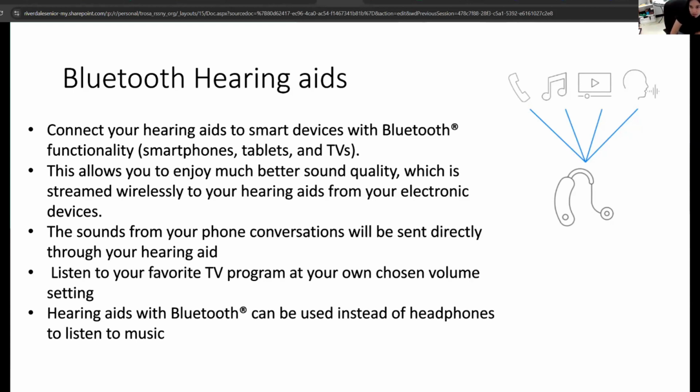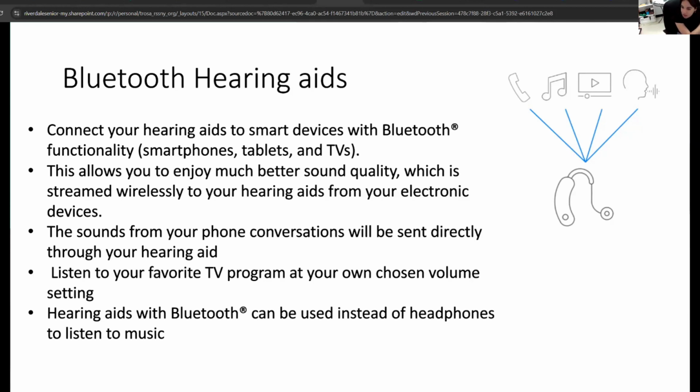So you don't have to worry about causing a distraction with your other family members or worrying about if it's too loud to everyone else in the room. So the sound from the TV will go directly to your hearing aid.